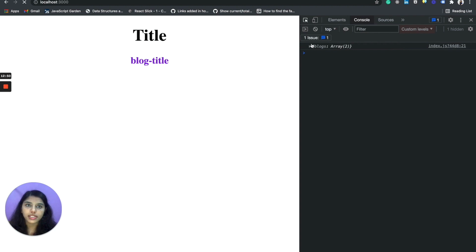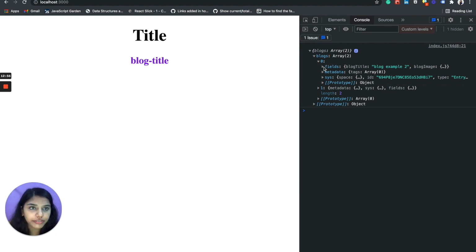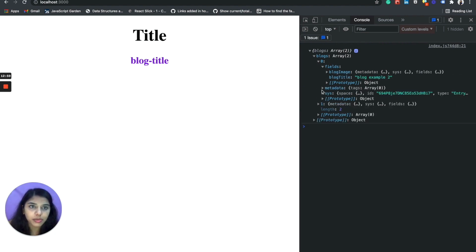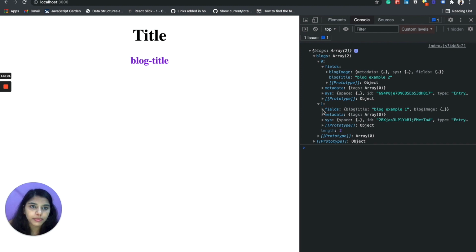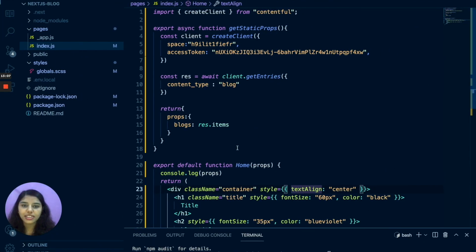So now you can see we have our two blogs here, and in blogs we have fields, and each field has a blog title that we have added. So to show this blog title here, let's write our map method.